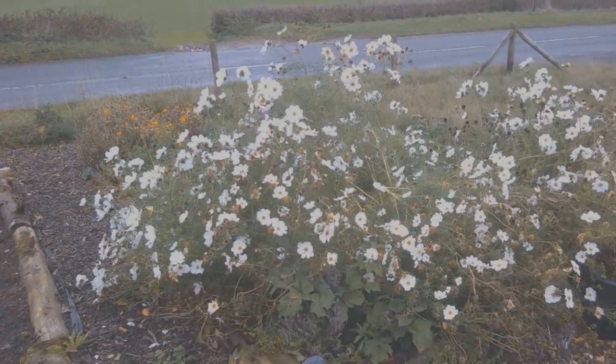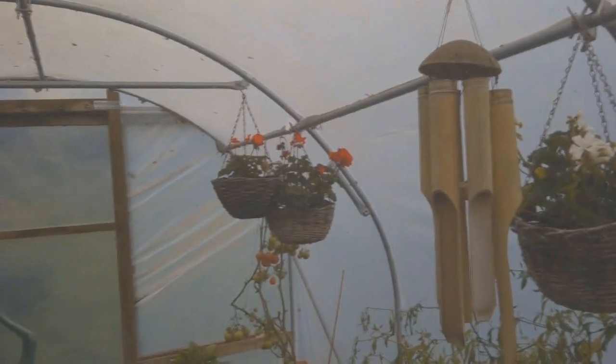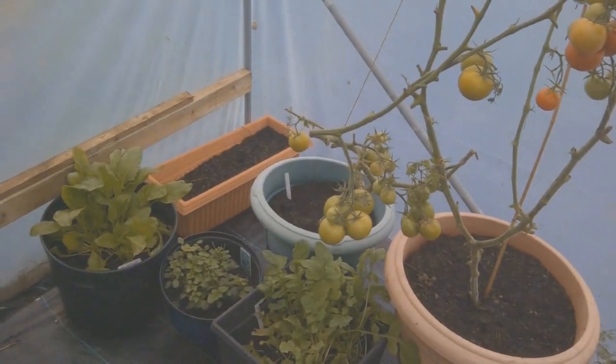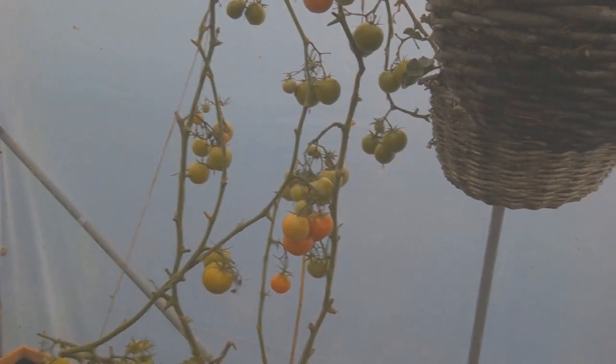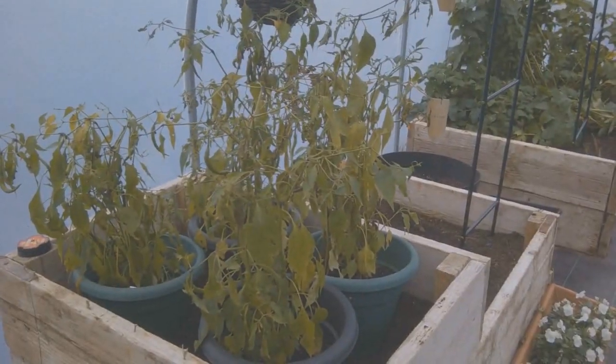Despite coming to the end of the year I've still got flowers in the flower bed. I've brought the hanging baskets into the polytunnel ahead of the cold snap and frost. There are still a few bits and bobs going on in the polytunnel — some salads, some lemon balm. The tomatoes are pretty much finished now and they've been cleared. There's some mizuna and other salad there. The chilies weren't brilliant. Those are the Greek gigantes which I've cut back and I'm hoping will come again. Those were my parsnip plants.